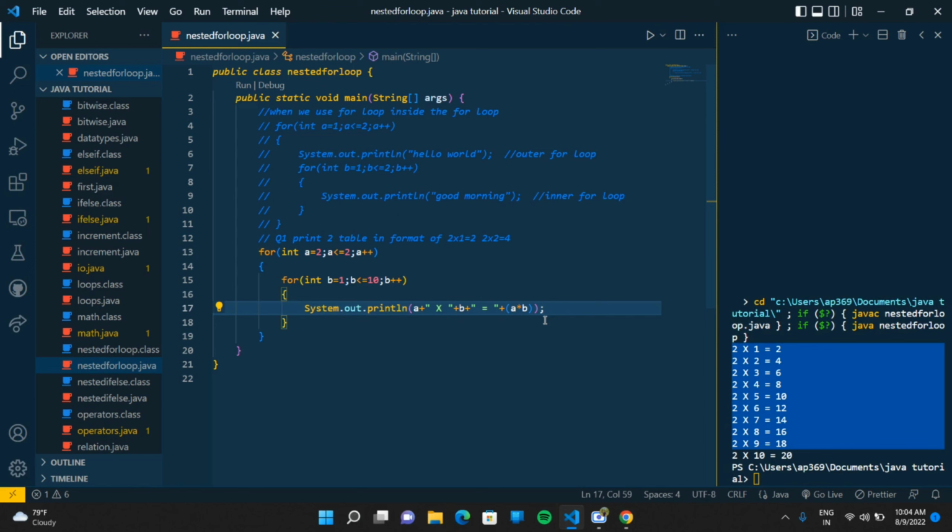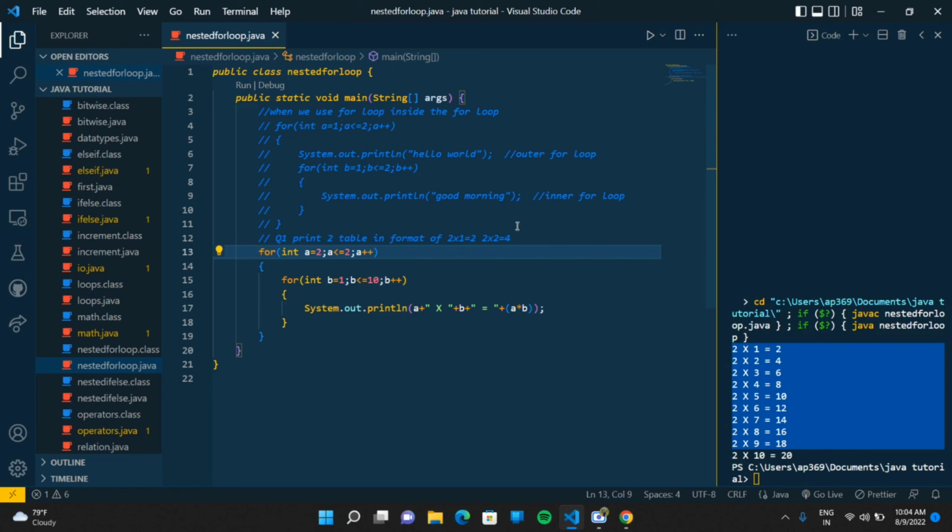I hope you got it. So this is a for loop, or a nested for loop, and the for loop is done.